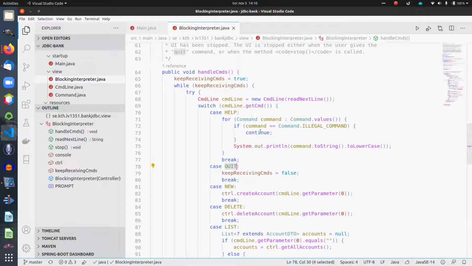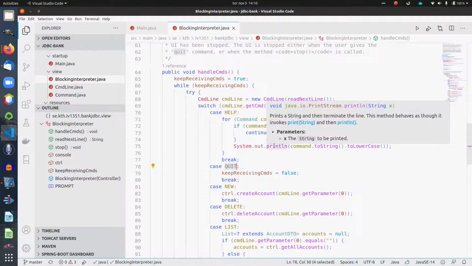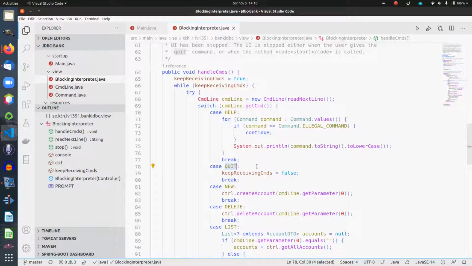And you can also see that while it's executing, it can just do one thing at a time. While it's executing one command, it receives some instruction from the user, calls the controller, and until the controller has called the database and it has returned, the command line interface is blocked. So while one command is being executed, the user can do nothing.